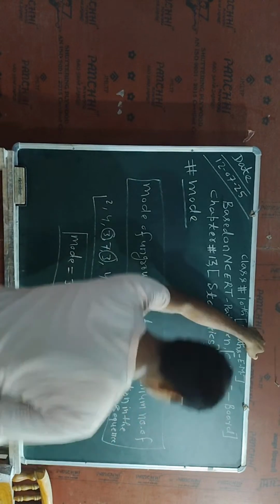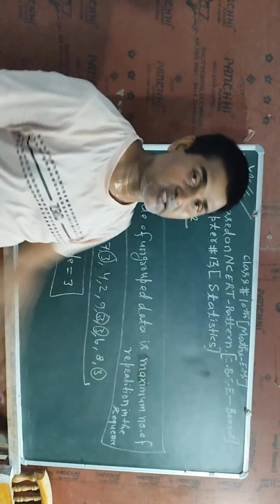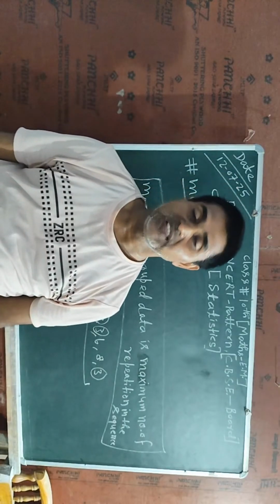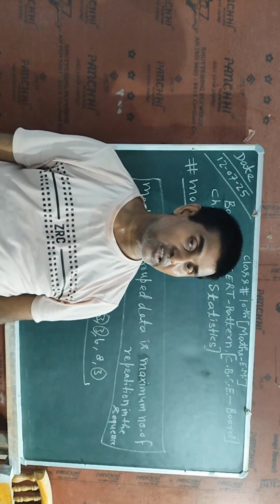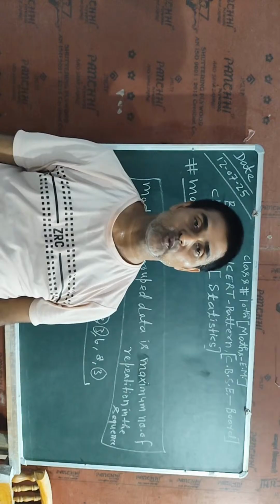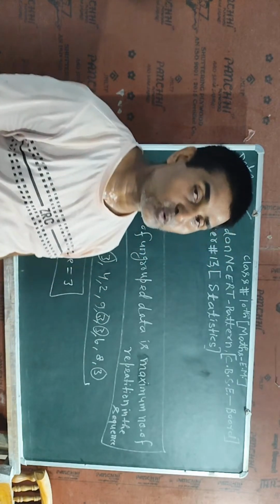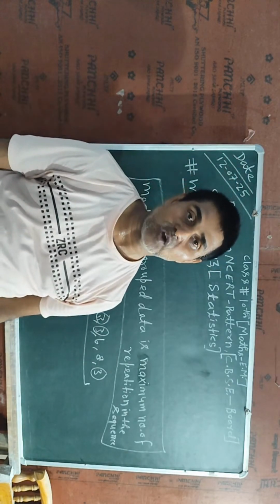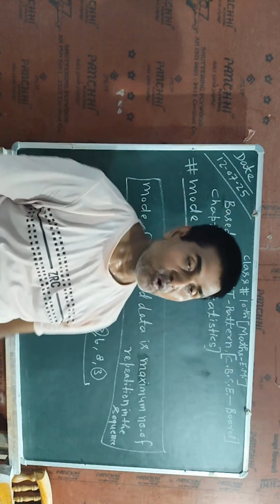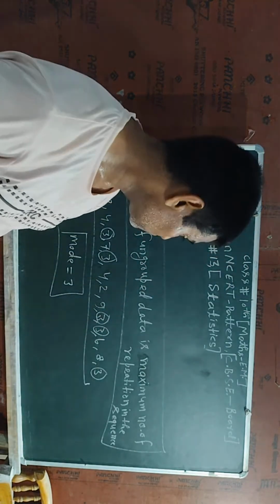In the sequence, each and every student knows that each sequence cannot be a progression, but each and every progression can be a sequence, because a progression has a certain common difference or a common ratio. That information we have to follow.